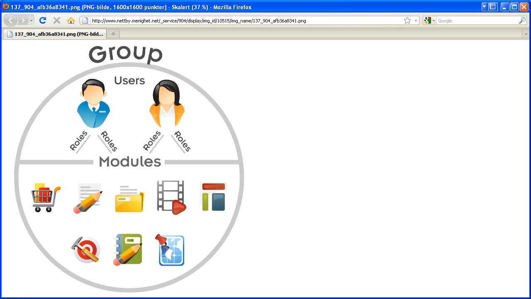The basic structures are groups and users. Let's start with users. Users are actual people who have their global single sign-on user identity. This means that you sign on once and you keep your identity.